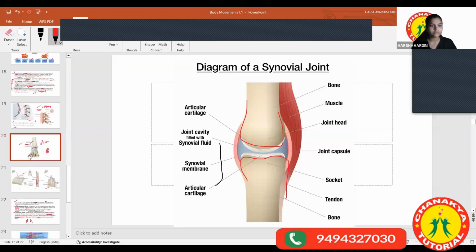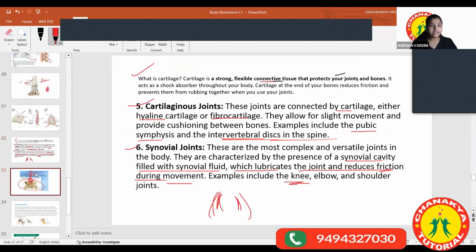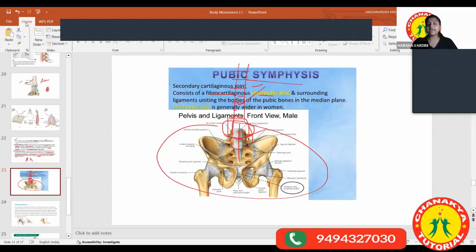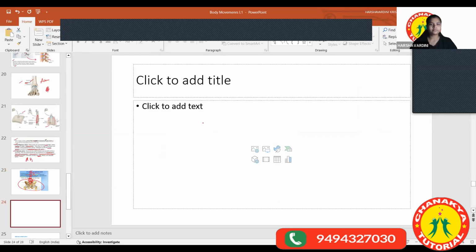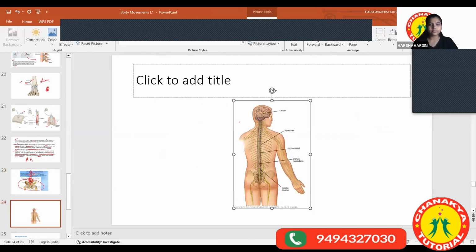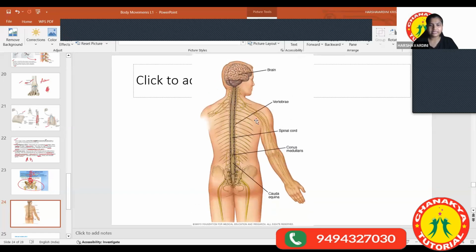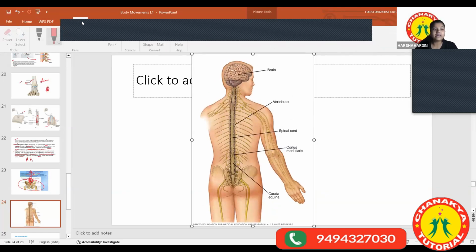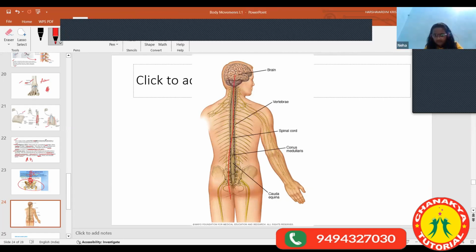See, exact picture I got. See here. Synovial fluid will be present wherever you have two bones attached to each other. There only friction will be there. There only movement will be there. There only you need a cavity. There only you need a fluid. In this diagram, can you see? See very clearly. Can you see any bone attached to any bone? No attachments. Straight line, right?